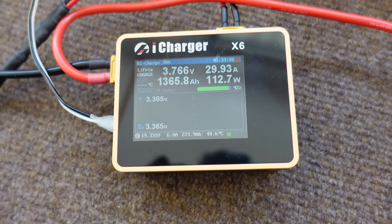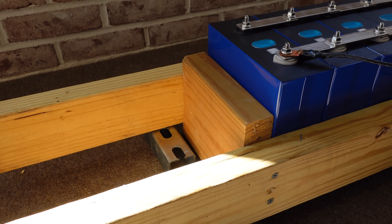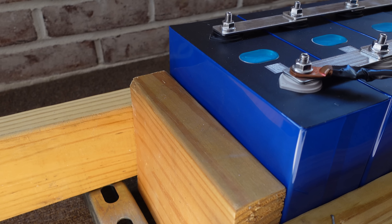Just to make sure there's no expansion of the cells, I've built this frame with 2x4 on both sides, which runs the length of the 16 batteries. Then I've got it blocked on the end with a piece of 2x6 the exact width of the batteries, and it's mounted up 1 and 5/8 inches from the floor to make sure that block sits right in the middle of the cell.